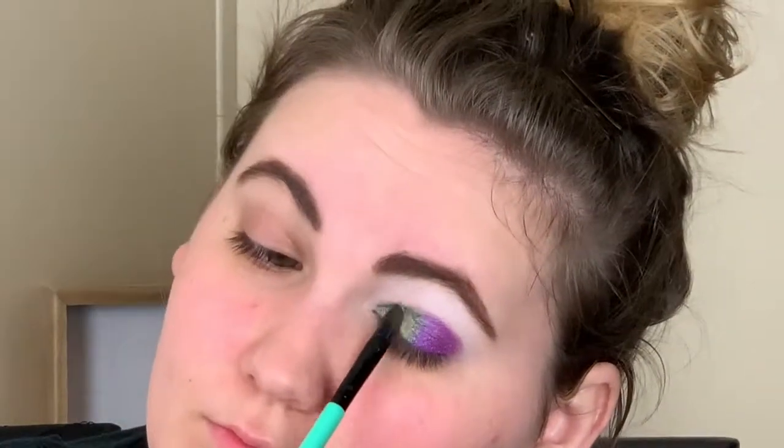and now I'm going in with Forest of Thrones, which is this really super pretty purple shade. And this one isn't as metallic, it is more of a glittery kind of shade. I think it is technically one of their duochrome ones.